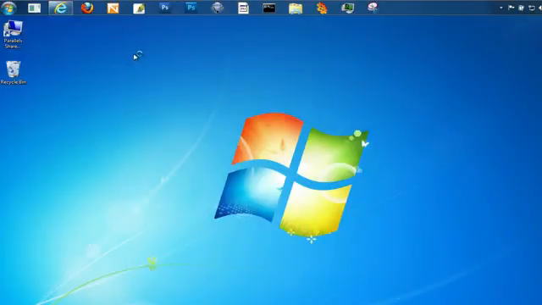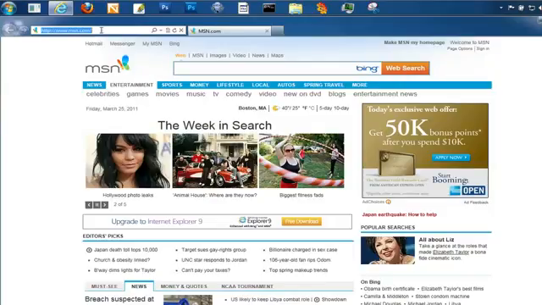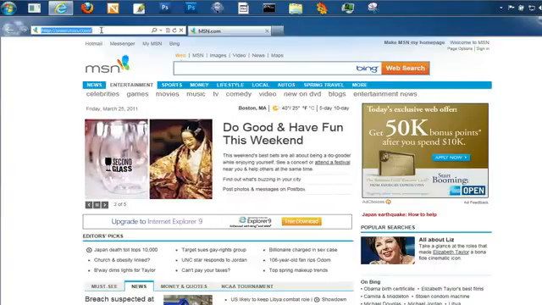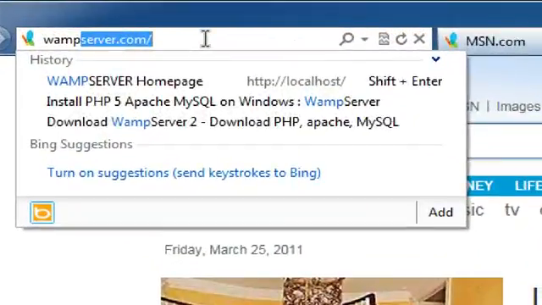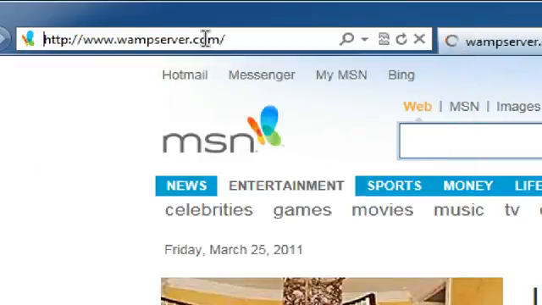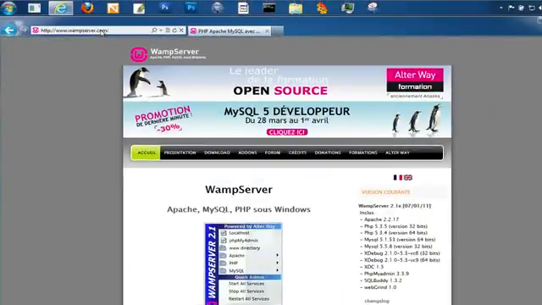So the first thing I'm going to do is open up Internet Explorer. I'm not going to check out all the awesome content on the default page that Internet Explorer brings up. Instead, what I'm going to do is go to the website wampserver.com. That's WAMP server.com. WAMP is actually the product we're going to use here to be our local web server on our computer. The reason it's called WAMP is it's, like so many things having to do with the internet, an acronym for Windows, Apache, MySQL, PHP. I'm not going to go into what all those things are because you don't need to know if you're a SiteGrinder user, which is one of the great things about SiteGrinder.